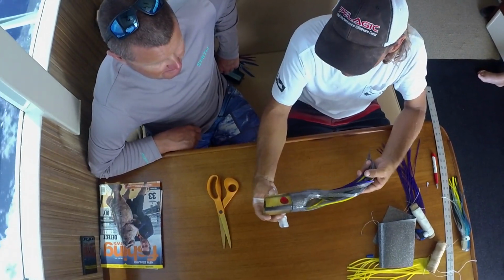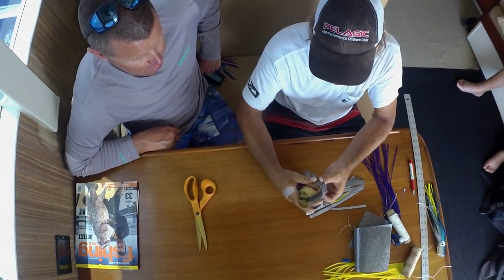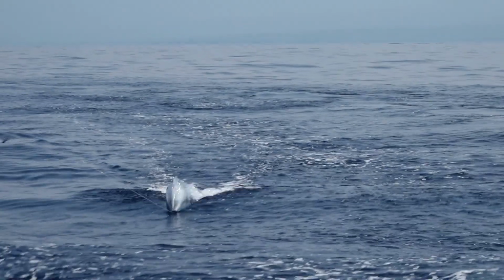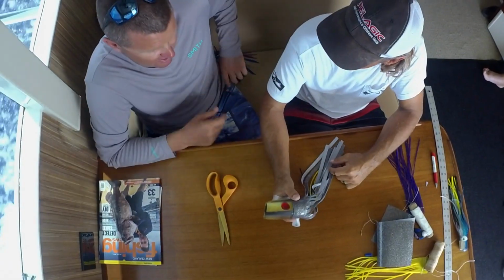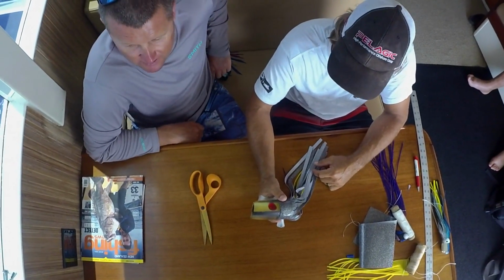Yeah. It just takes a little bit of time, but it's super satisfying once you get her done, and when you get her out there swimming and she goes the other way, that's what it's all about. So. Yeah, and like you said before, some skirts don't fit that well. Exactly. Whereas now you can customize it to any lure head, and I think that's a really cool thing.